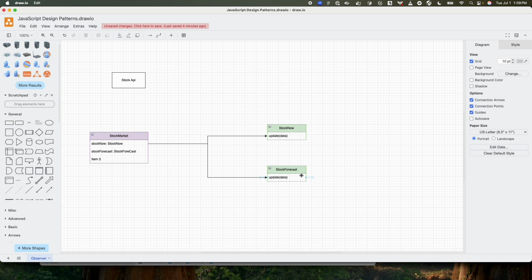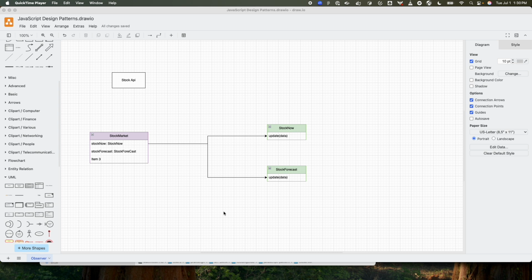Now, assuming that this application goes on in the future and we have to repeat the same thing for, let's say, stock statistic, or we want to integrate with some of our third-party partners, and they also want to latch on or link with the stock market. You can see the problem, right? Every time you add one more component, we have to add one more entry here.